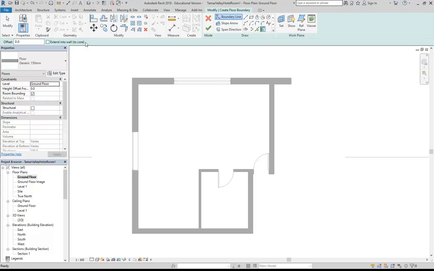and then I'm going to turn this option here on the options bar off, where it says extending to wall to core. It's going to clear that tick box, so it's turned off. And then I'm going to pick the outside. How are we going to do this? So it's a first floor. No, I'll actually do it on the inside. I'll do it the right way. I'm going to pick the inside face of each of these walls.